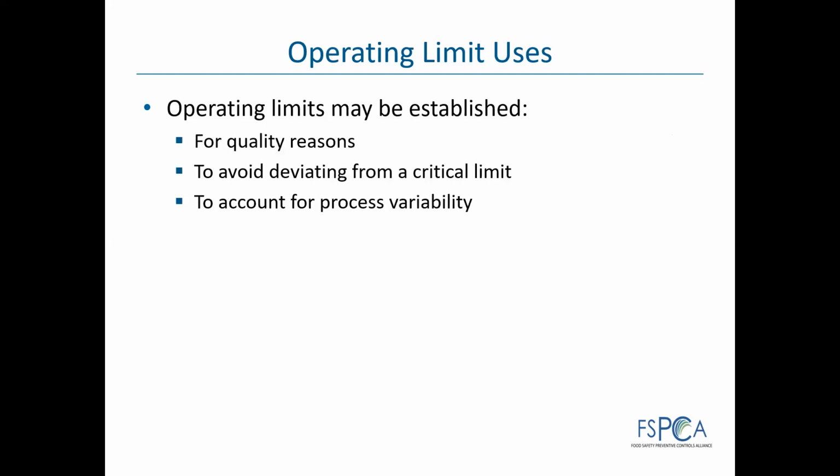Now, why can we set an operational limit? Why can they be established? First of all, there is a quality reason. Sometimes we see that long cooking time, a little bit conservative value, may improve the quality of the products. Second is that we want to avoid the deviation. The next slides will explain that. Because with the more strict value, especially thermal inactivation, it will control the critical limits and give you corrections instead of you directly jumping into the corrective actions. Last one is to account for the process variability. You will have to see how variation of the product happens.